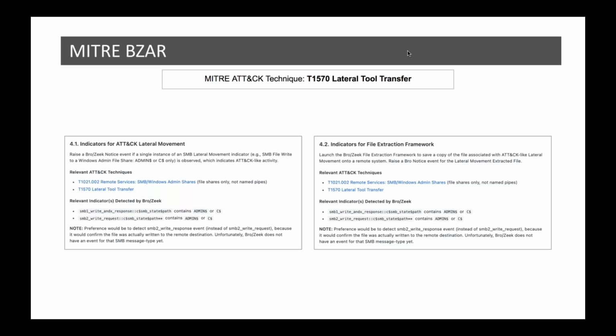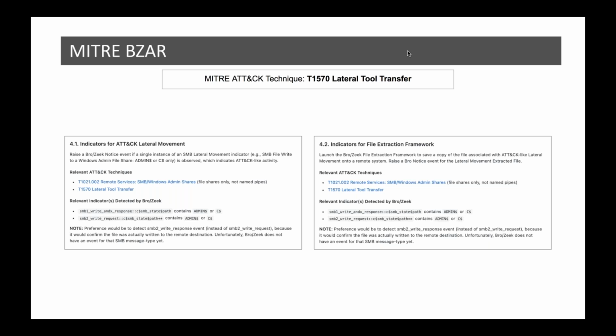And I'll also note, and the authors of MITRE BZAR also note in their documentation, that MITRE BZAR does require some tuning. It's not something that you would necessarily want to deploy without tuning at scale in a large production environment. It requires some tuning because, of course, every network and environment can be quite different. But once it's properly tuned, that's what it's going to surface, and it will create a new Zeek log that will say, hey, based on our analysis of this SMB traffic and the logic behind this, we believe that this represents anomalous SMB activity and may be an indicator of lateral tool transfer. So that's actually surfaced automatically as a Zeek notice log, which you can think about like a Zeek alert in your SIEM.